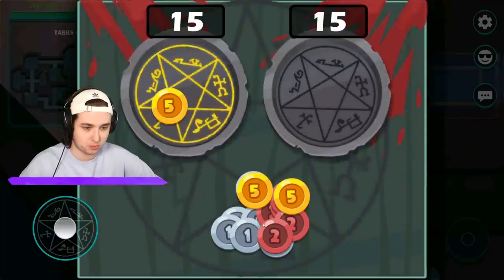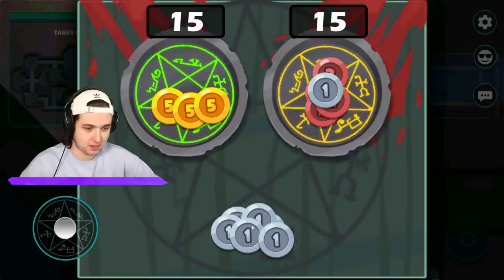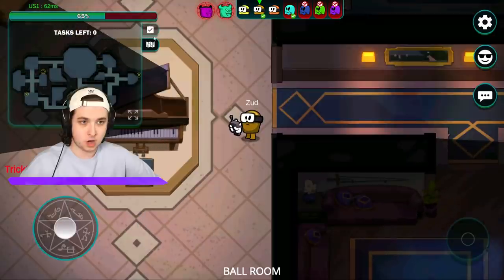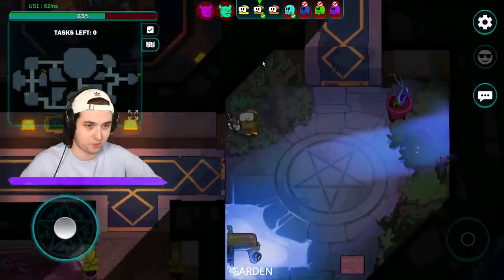What are we doing? Oh, I have to make them equal, the same. Is that it? 2, 4, 6, 8... 10, 1, 2, 3, 4, 5. Did I do it? Hey, I bribed the devil. Okay, so I did all my tasks. I have zero left. So that means I'm just waiting for everyone else to finish their tasks, I think.